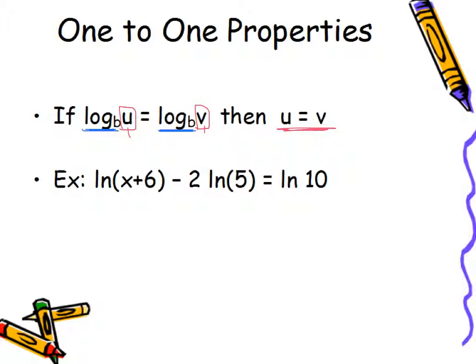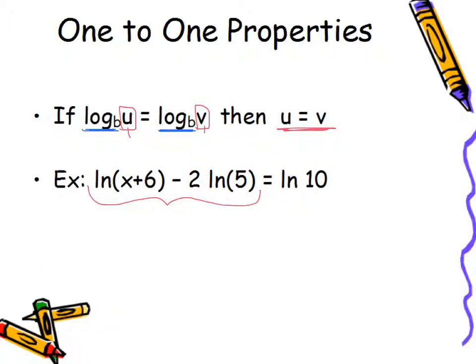Okay, so let's look at this example. Now we are going to be pulling in some of the same stuff that we've been learning in the past, those properties we learned yesterday, the switching between logarithms and exponentials, evaluating. All of that is going to tie in to solving. When I look at this one, I see a whole lot of stuff going on that needs to simplify. This one-to-one property only works if you have one log equal to one log. I have a couple logs going on over here.